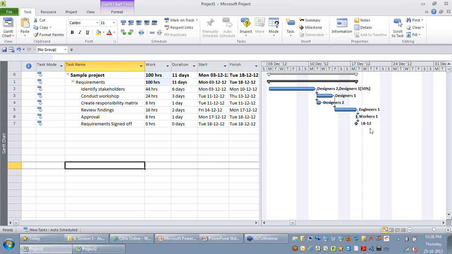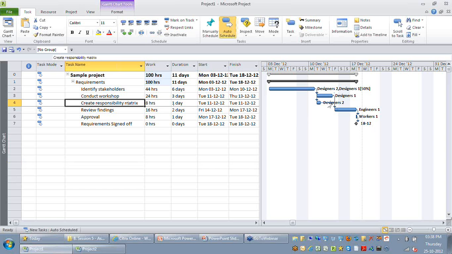Ideally it is only the first path. Because if you look at the second path, create responsibility matrix just needs 1 day to complete, which means there is another 2 days available by which this task can be delayed. Whereas the activities on the first path cannot be delayed, because there is no time available for them to get delayed.